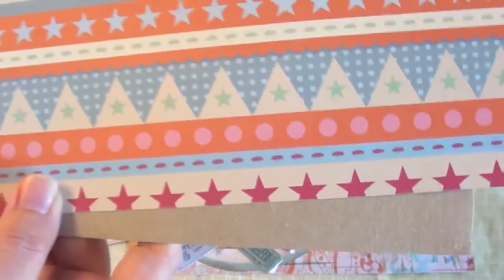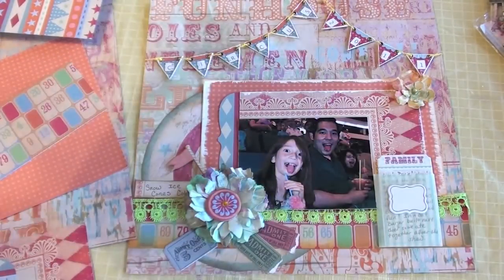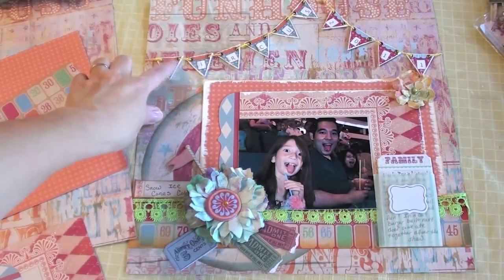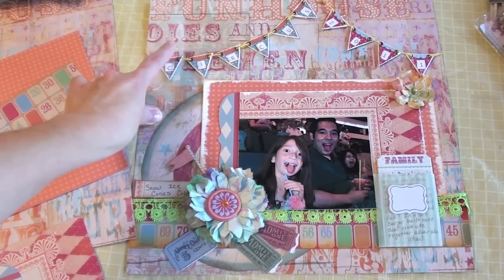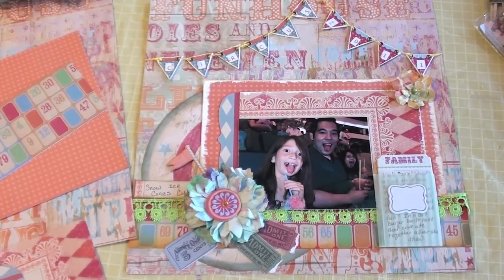After I cut out these individual triangles, I glued them to the chipboard with some golden multi-matte medium. You can use Mod Podge or any glue, wet glue that you have. After that, I cut out the holes with my Crocodile. It's the smallest eyelet holes, or if you have an eyelet setter, you could do that. And then I put the eyelets in and then strung the string through those.